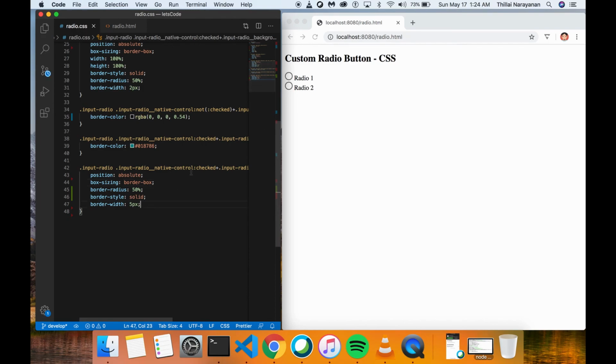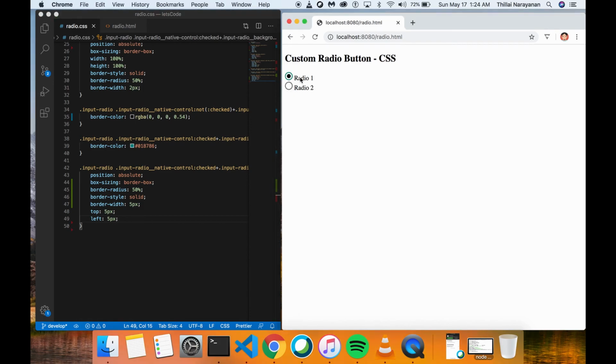And let's check how the color appearance of the radio button looks. Okay, so we got a circle, but it is not aligned properly. So in order to position that, with position absolute, I'm going to adjust top as 5px, and then again left as 5px. Perfect.